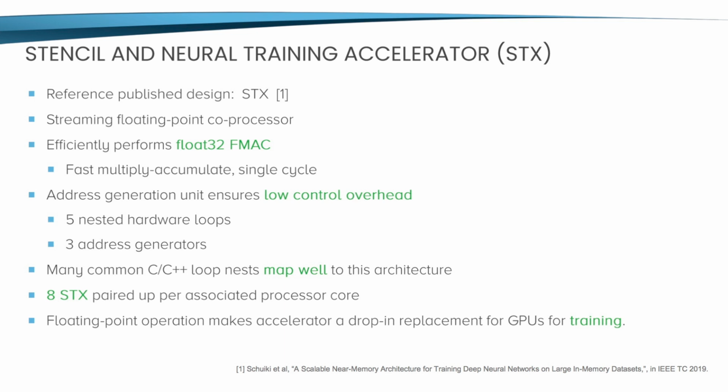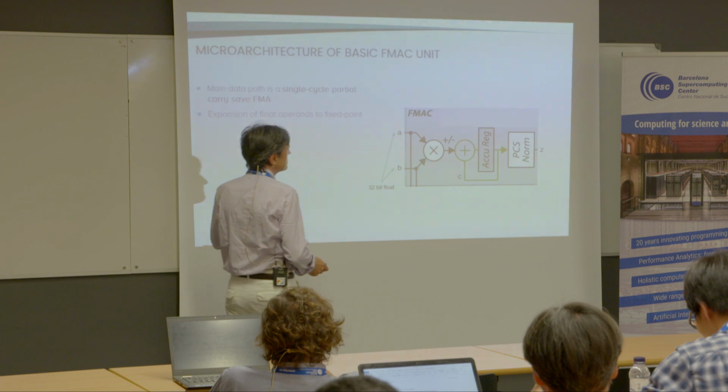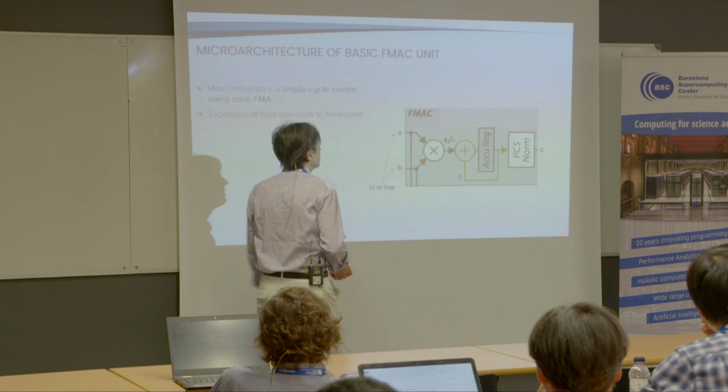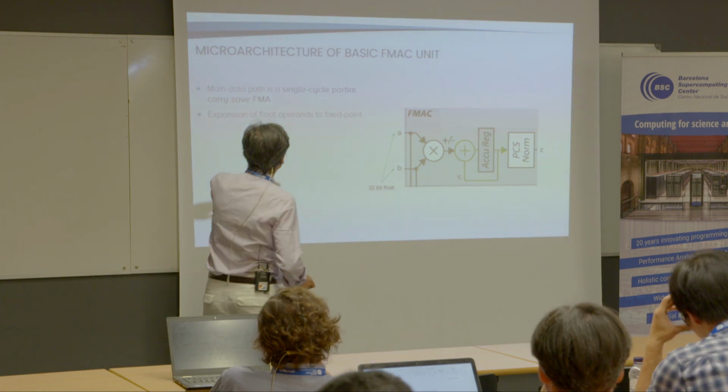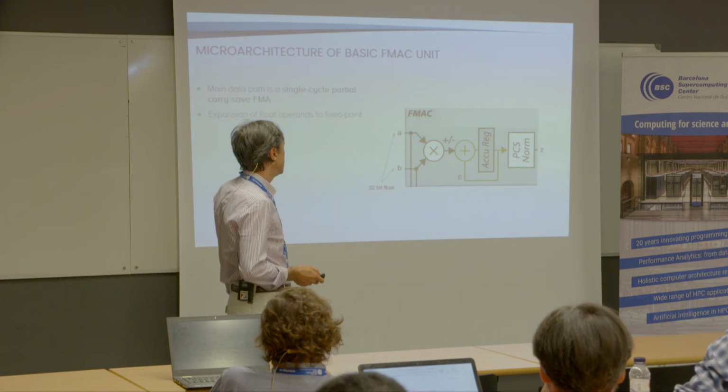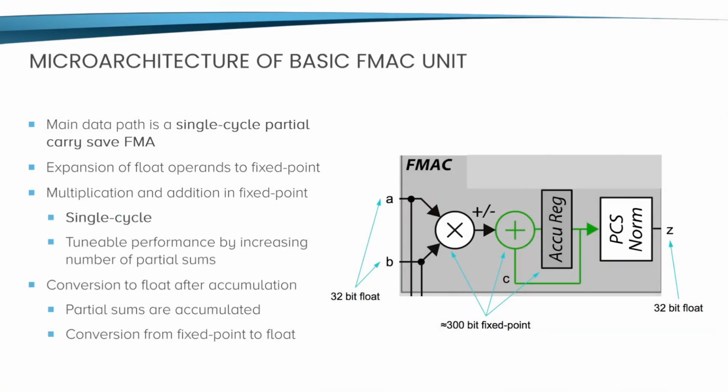Very, very, very small subsystem here. It is the floating point multiply accumulating unit. An interesting thing of this microarchitecture is that, okay, it performs multiplication and accumulation in one cycle. This is thanks to the fact that you use carry-save arithmetic inside. And you can do so relatively quickly. And the interesting part is that there is a conversion here from floating point to a 300-bit fixed point format. And you do all the arithmetic in fixed point internally. And then you convert back into floating point.